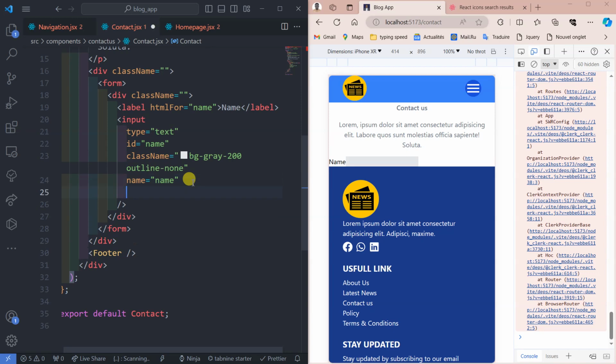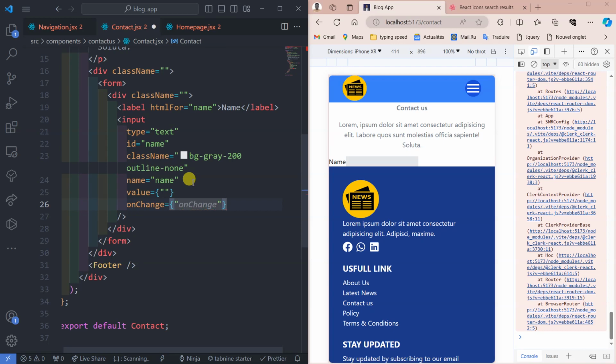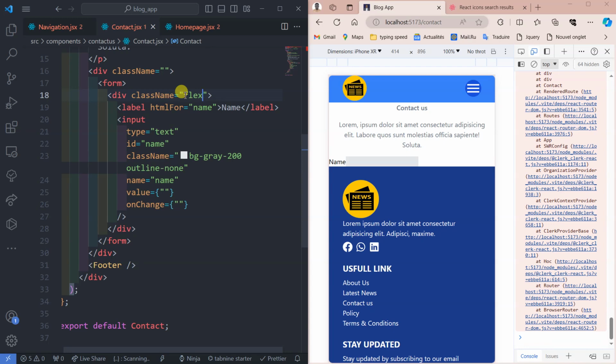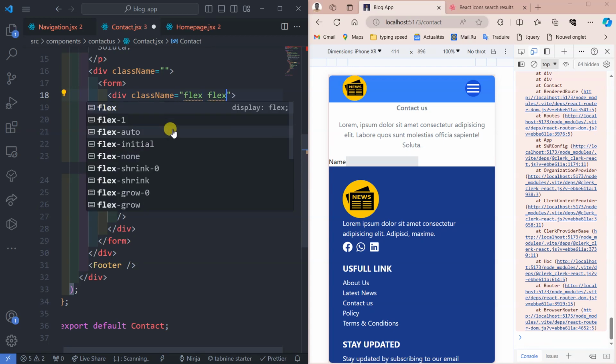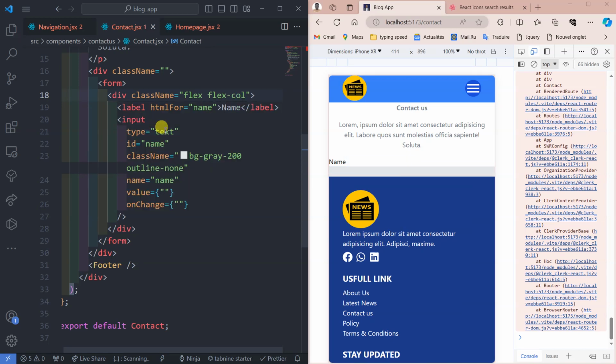And then next thing, it will take the value property. It's going to be nil at the moment, and it has an onChange property also. onChange is usually a function, it's going to be nil at the moment. We shall come back to that one. Then with the input here, I can first of all try to flex them in column. Okay, they are already in this one. If I put flex, they go into a row, it's not going to change. But if I change to flex-col, that's column direction, it will go up and down like this.